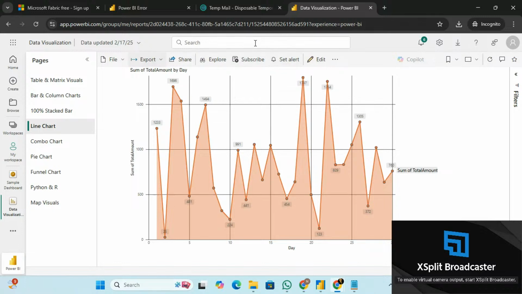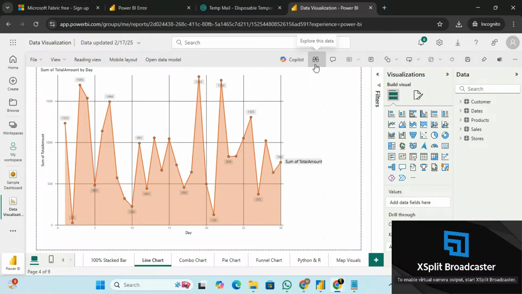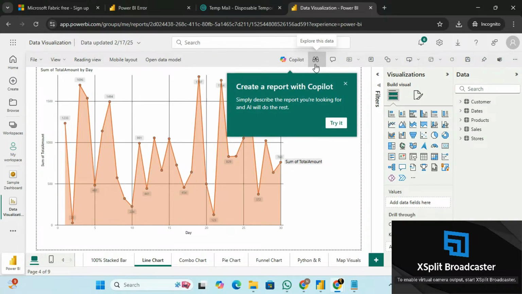So apart from these, we have the edit option. What exactly this edit option does is, when you click on edit, you are free to edit this. I'll just click on it, have a look. See what happened.